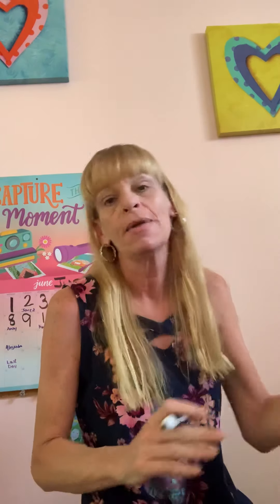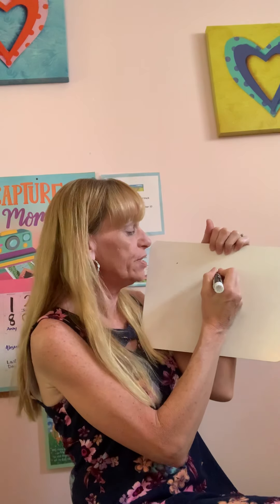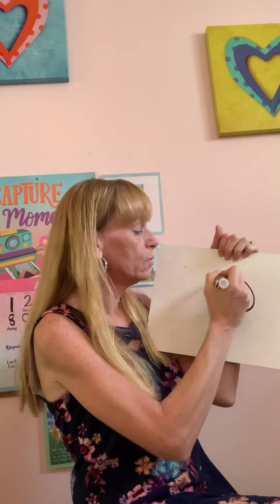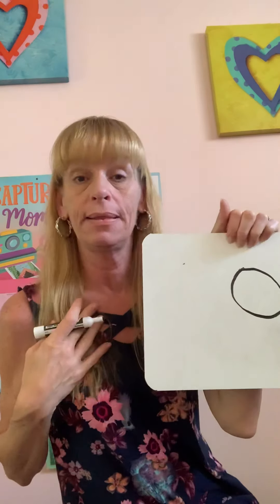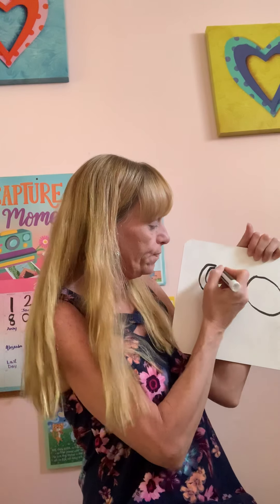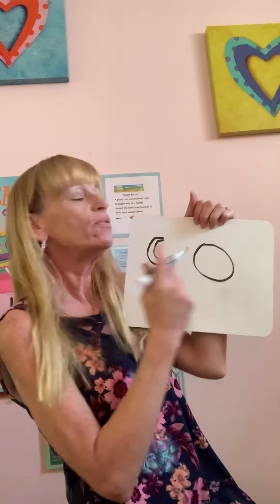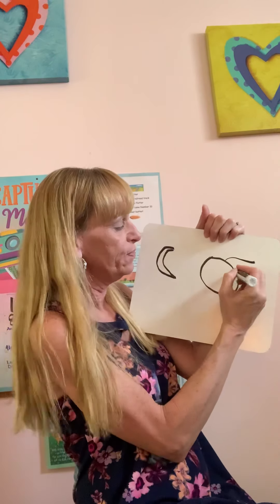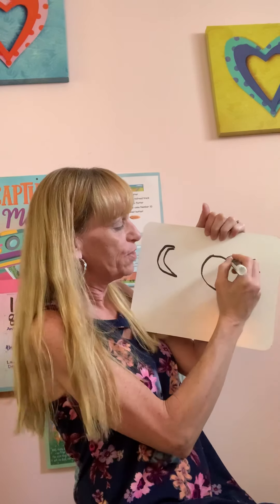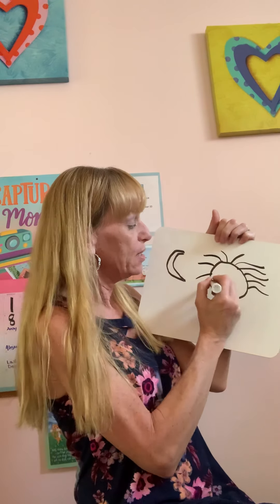Alright, we don't really know exactly what Aiken Drum looks like, but I thought it'd be fun to draw what you think Aiken Drum looks like. I think Aiken Drum is when the moon is full, so it's round — that's just what I think. You might think it's when the moon is a crescent. But for my Aiken Drum, I like to think he's round, and his hair is made of spaghetti — the long pasta, which is my favorite.